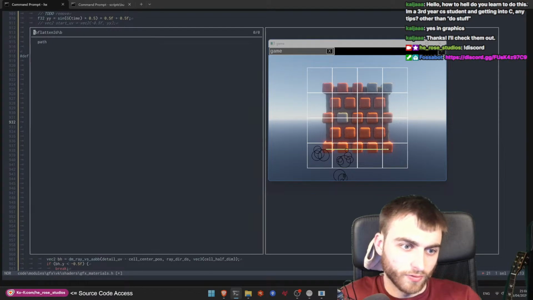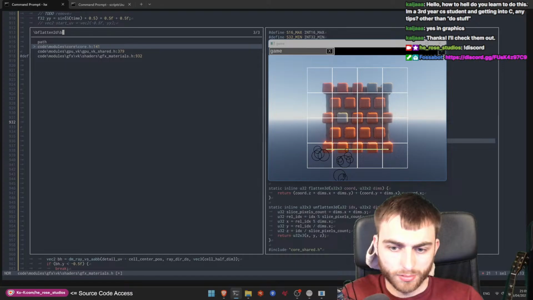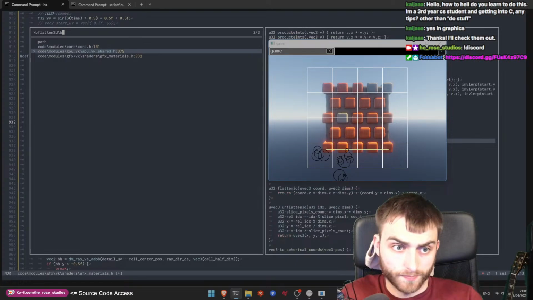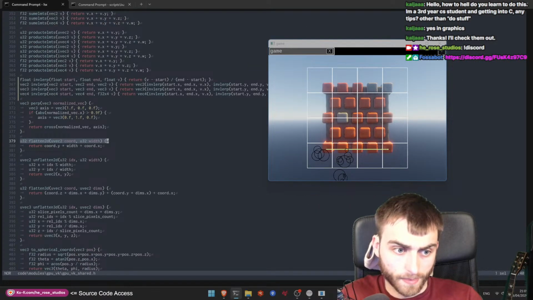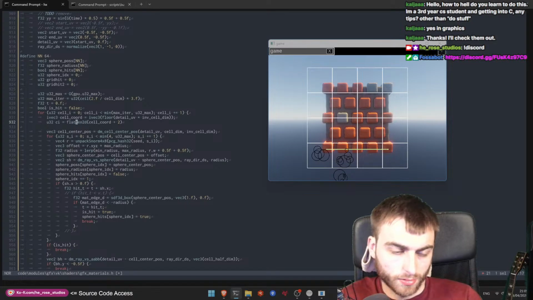You must have a vector 2 version of those, right? Yeah, vector 2. So flatten 2D, and then the width would be a 4.